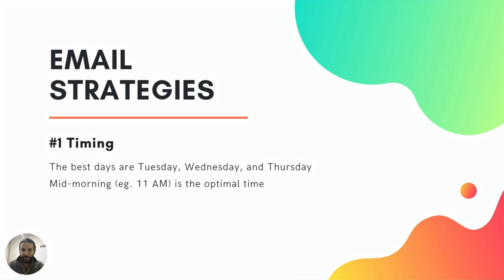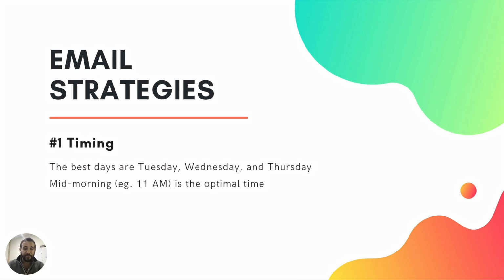Monday's the busiest day of the week, and on Friday, people try not to leave anything for the next week, and they're trying to finish off their week's tasks. Saturday and Sunday, they're often family days, so people spend most of their weekend relaxing and not reading work-related emails. So Tuesday, Wednesday, Thursday. Now, next question, what's the best time or hour of the day?